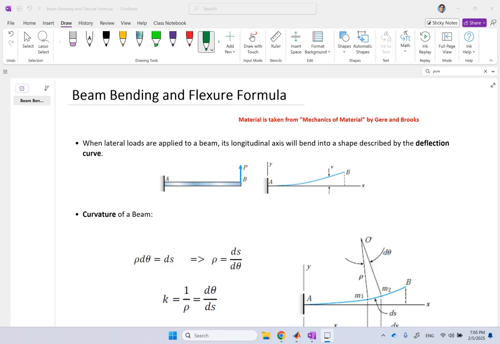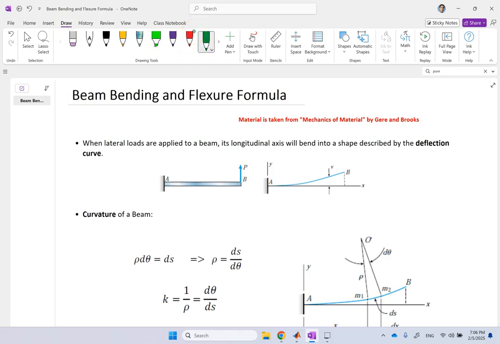You might ask, what difference do you see here between this one and a bar that you're applying axial loading to? That's exactly the difference. In bars, we typically apply axial loading. In beams, we apply lateral or transverse loading. So they bend. They don't just change their size, get longer or shorter. They bend. And this is what we are after.